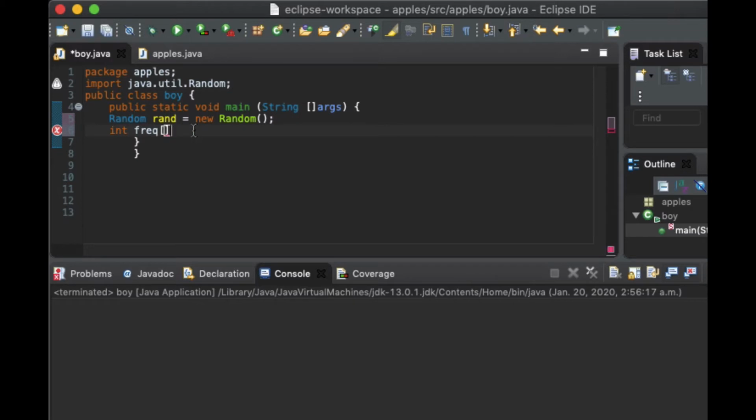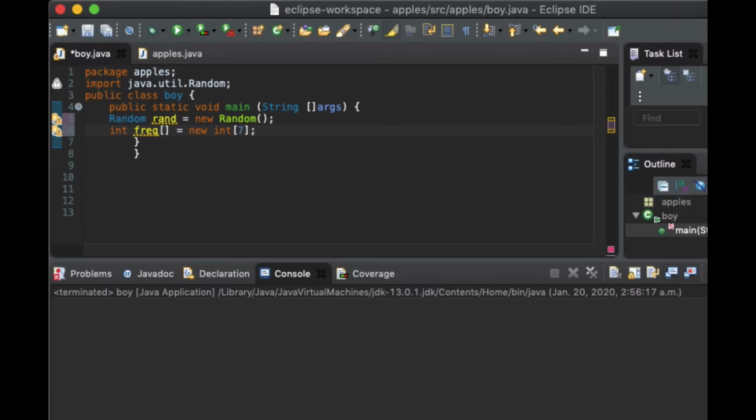New int frequency equals new int, and then I put the number 7. The reason I put 7 is that the array takes elements from 0. It starts from 0 and goes up to whatever value you give.